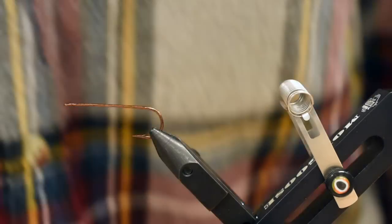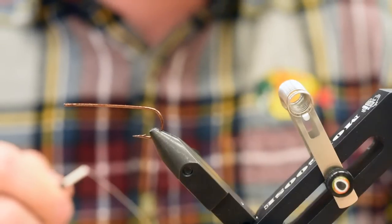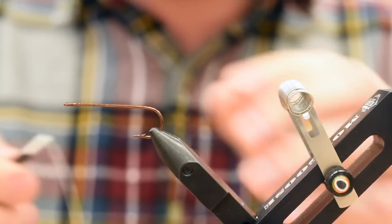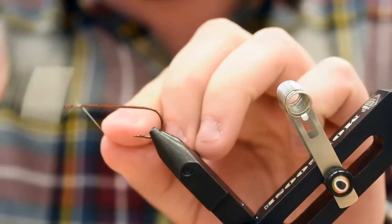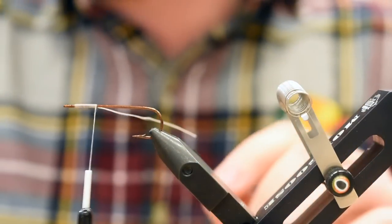Anything cheap with a straight eye. These I found here — they're like a buck something for like 10 hooks, so kind of why I went with it. You can use stainless hooks if you want as well, but again it doesn't matter. Thread, once again, doesn't matter. I just had two 10 whites on the bobbins, so that's what we're using.